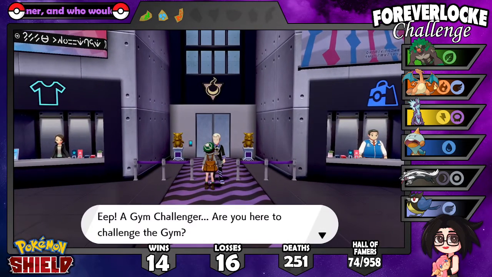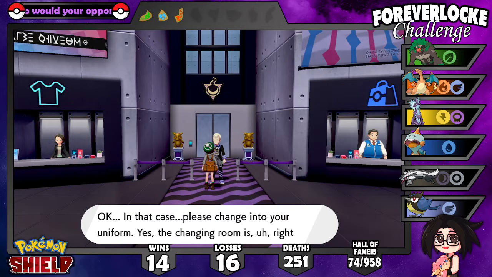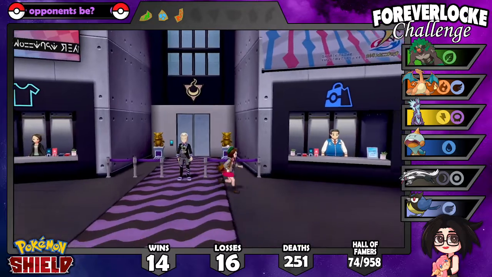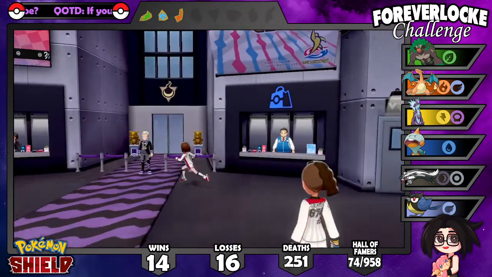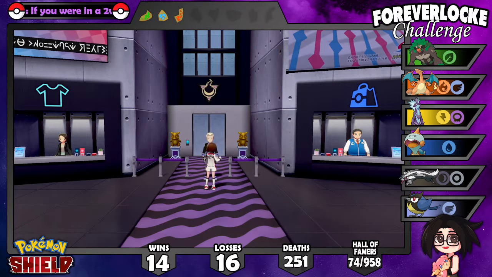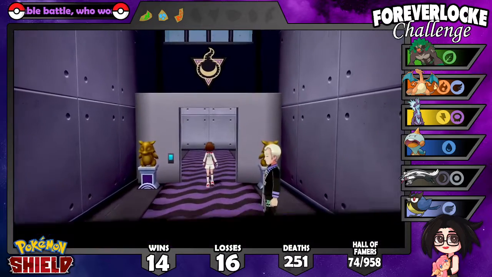Alright, let's go. Challenger, are you here to challenge the gym? I am. Okay, in that case, please change into your uniform. Yes, the changing room is right over there. Number 74, do your best. Alright, let's do it.